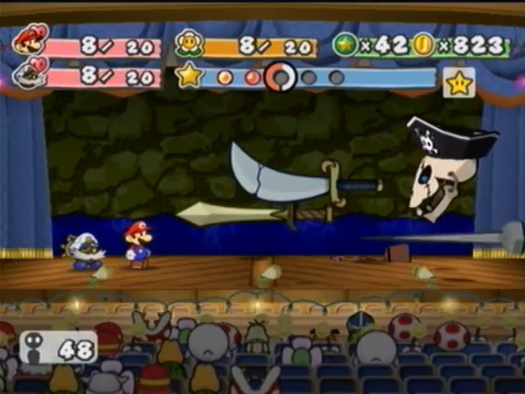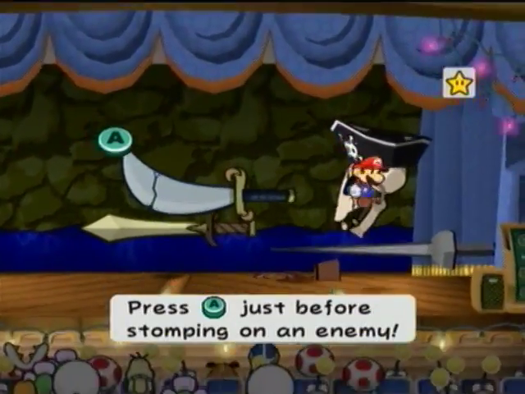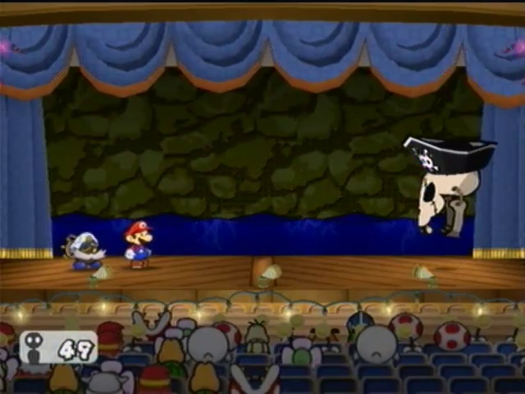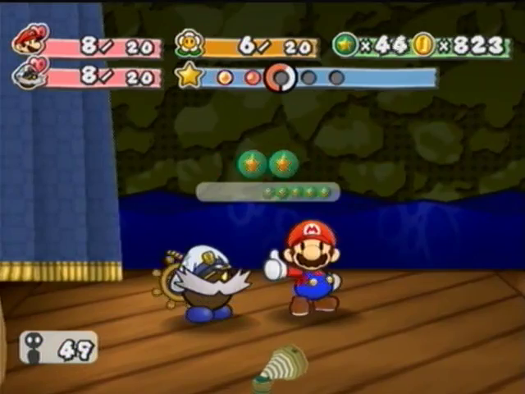Okay, he should be dying awfully soon here. Let's just power jump on him once more. And there we go. We killed Cortez, and he yields a full 30 star points. Cool beans.